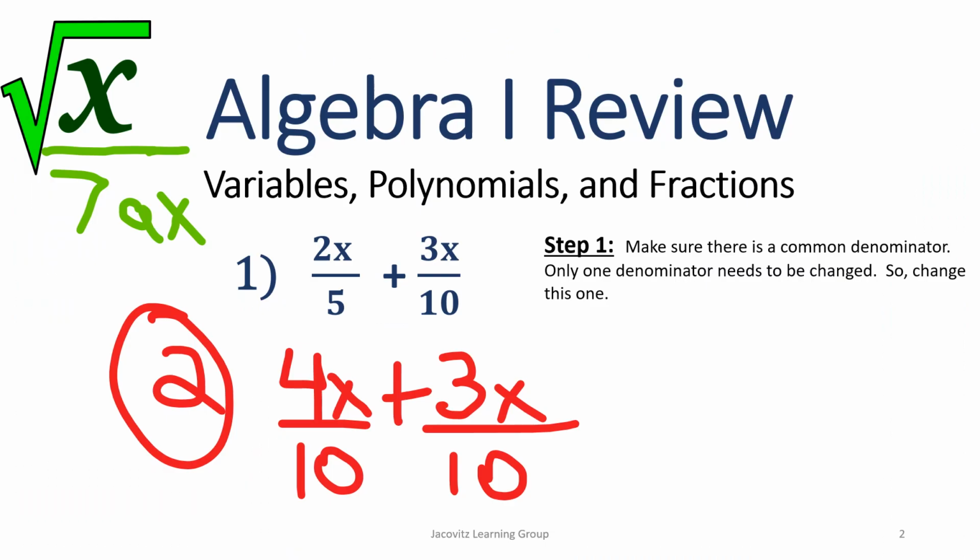Three quick problems. When you're here, this is pretty easy. You're just adding straight across, but you cannot add across if this were a 10, you could. And then you get 5x over 10, because you don't change the variable. And since the bottom does not have a variable, you just leave it. You can only do that if you have a common denominator. Since you do not have a common denominator, you have to get a common denominator.